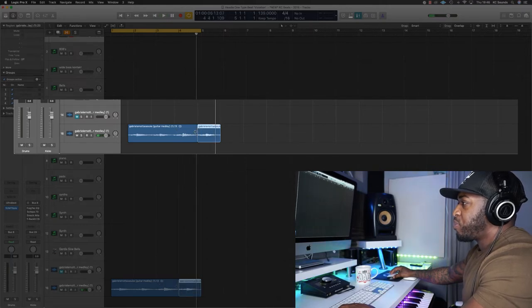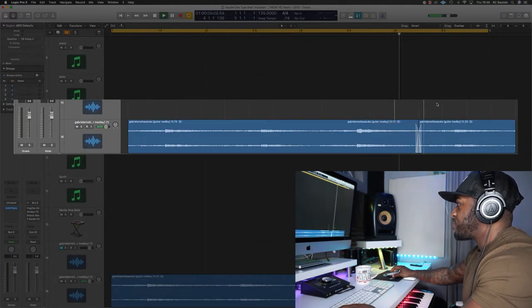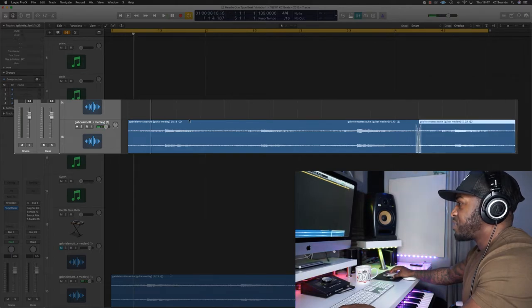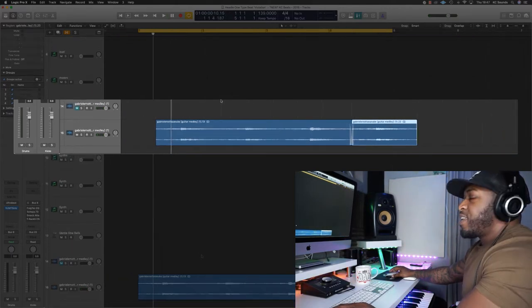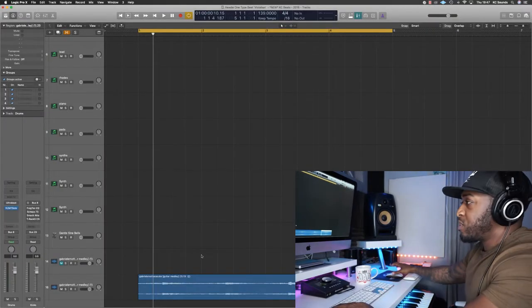Got like a little pop going on there, so we're just gonna get a little fade tool on that. Nice little fade, so you don't hear the pop. And we do the same for the end. Now we're good to go. So we've got the loop. Now I'm gonna put some drums on this loop.